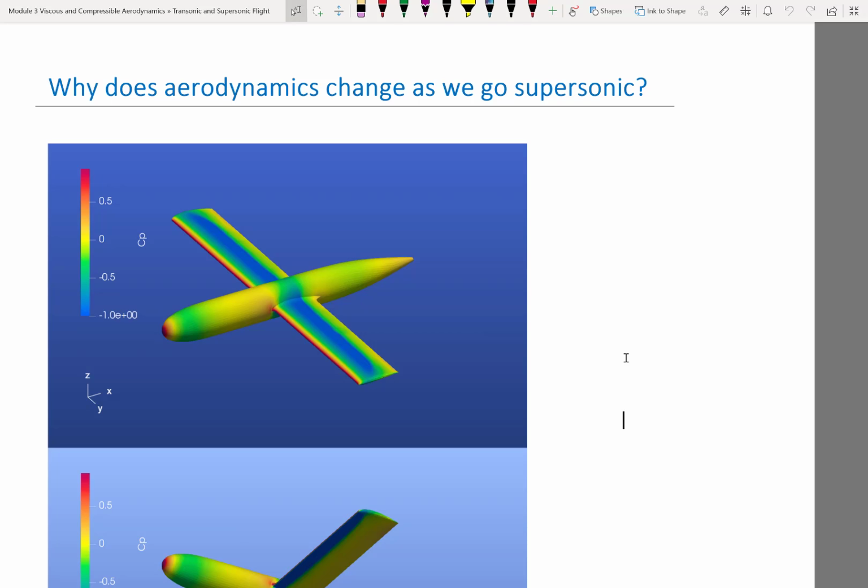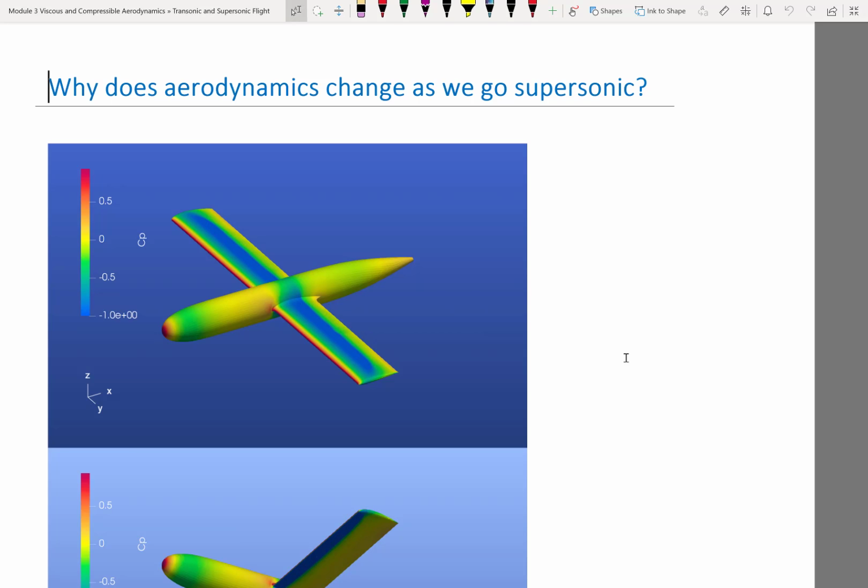So if you go back a little bit, there is already a very distinct line inboard, but outboard you still see a fuzzy region transitioning from low to high pressure. But as you go a little bit faster, the line extends towards the tip of the wing. Actually, in both cases, there are shock waves already. Okay, so this is already a shock wave, except it kind of disappears towards the tip.